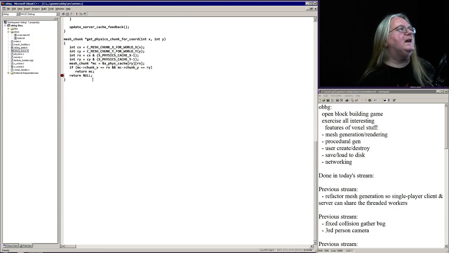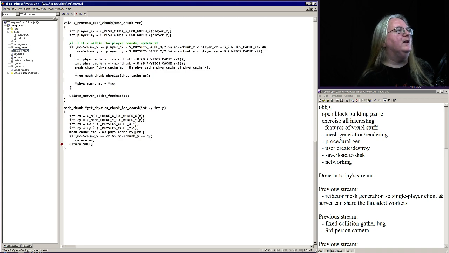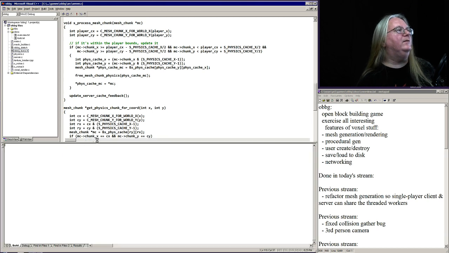This is the exact same bug I had when I did this stuff originally. Checking against the index into the thing instead of checking it against the absolute location. I don't know why I keep making that bug.